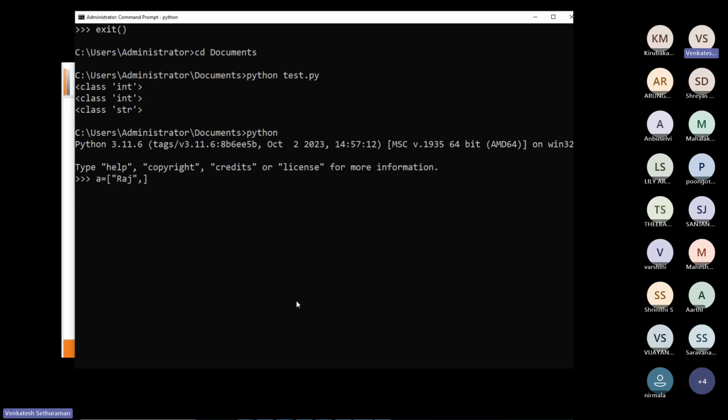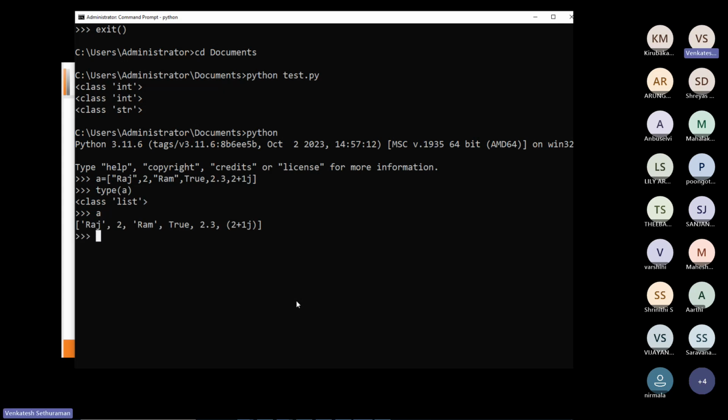Because of the dynamic data type, we can give anything, any data type, inside the list because of the dynamic nature. A is this list. We can change the value in the list.